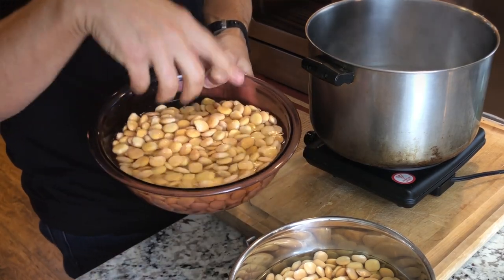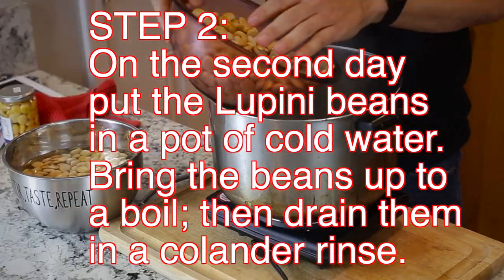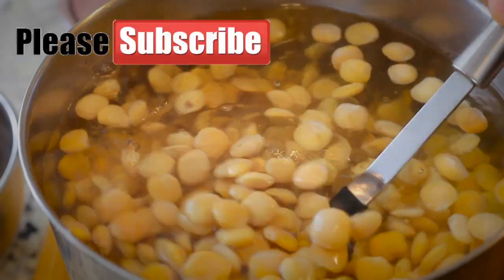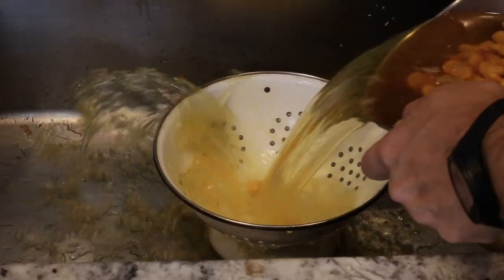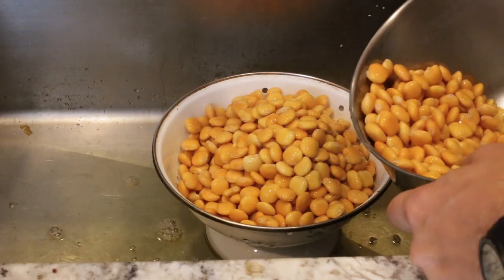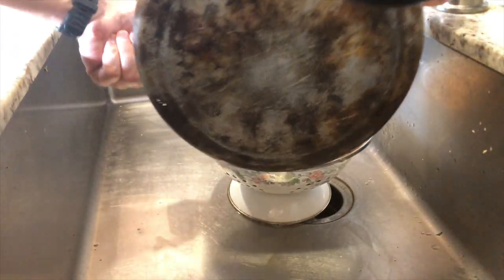This is the second day. Our tramosas soaked for 24 hours in plain water. I'm just going to bring this to a boil, turn it off, let it cool down to where I can at least handle it, then I'll rinse it one more time. I tasted the water that these were cooking in and it was disgusting — not acidic, just gross. That's basically what we're getting out of here.